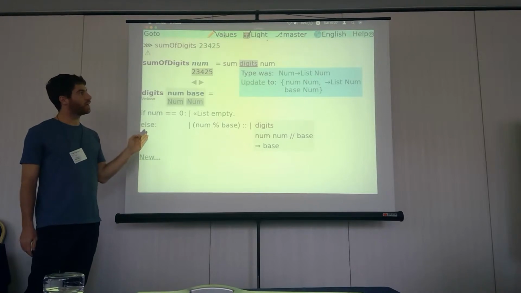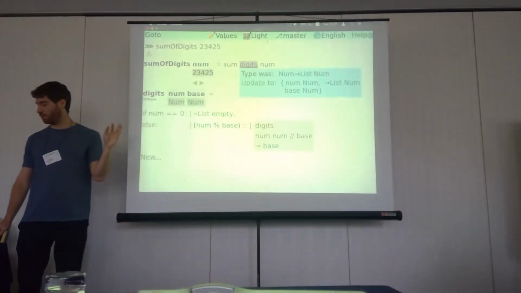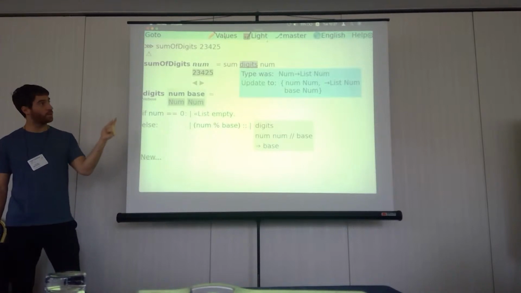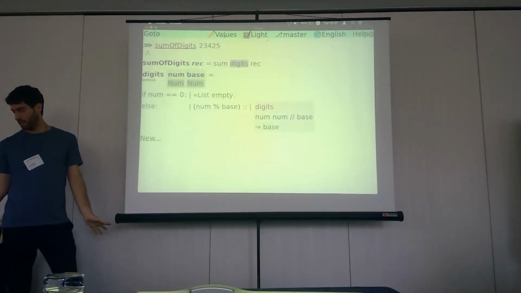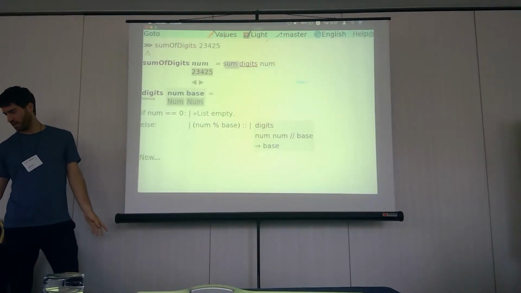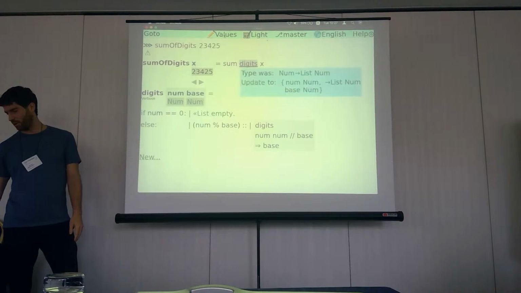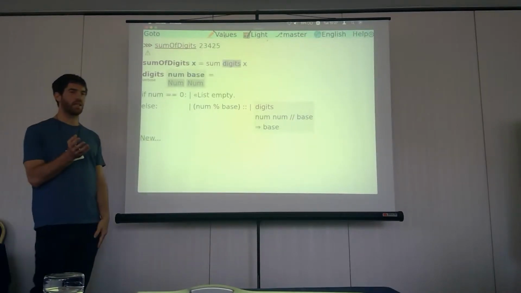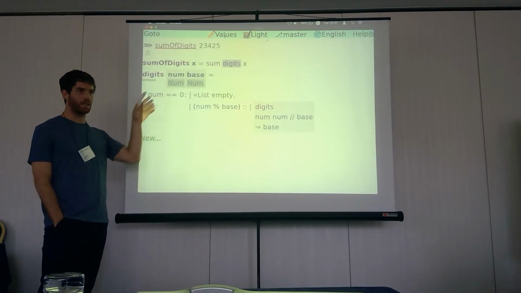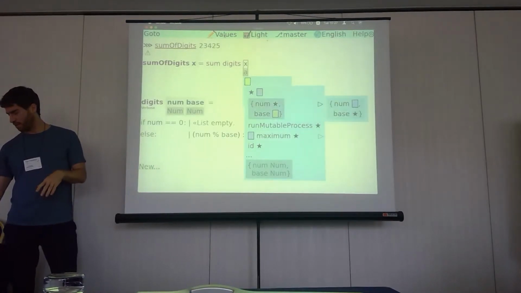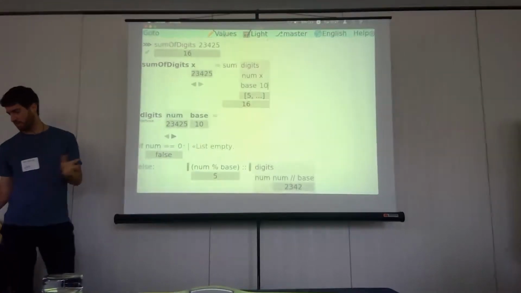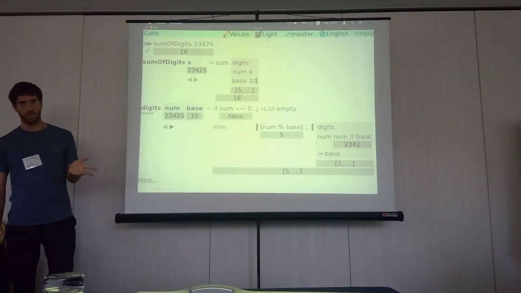And updating this dependency is kind of like an action. I show the user the dependency has changed, so they have a really good sense of what is going on. So it was num to a list of num, now it gets 2 arguments. So I just click update. And now it changed the parameter name from num to rect. That is because it didn't name this parameter. But let's say I named it x, now it wouldn't change it. So it automatically chose a name for the parameter, and because it was a number, it called it num. But basically, I want to not give it x as a record of parameters. I want to make a record to add a base, which is 10. And it still works. Okay?